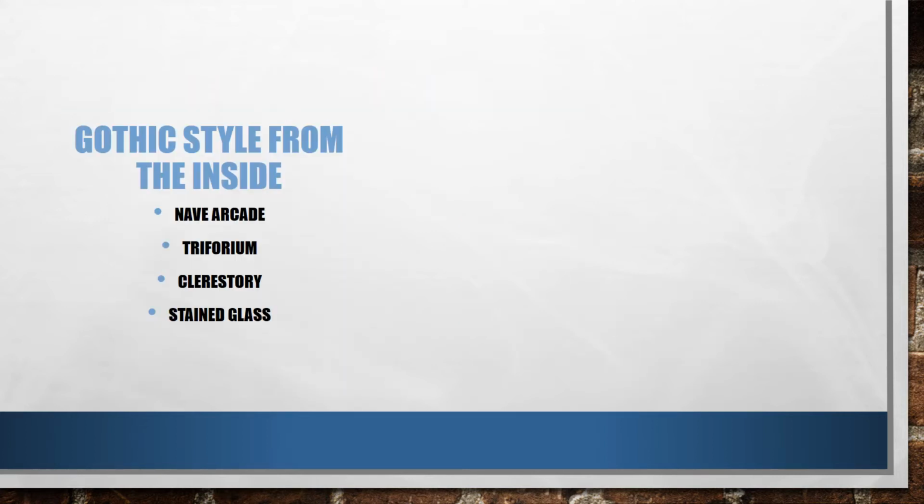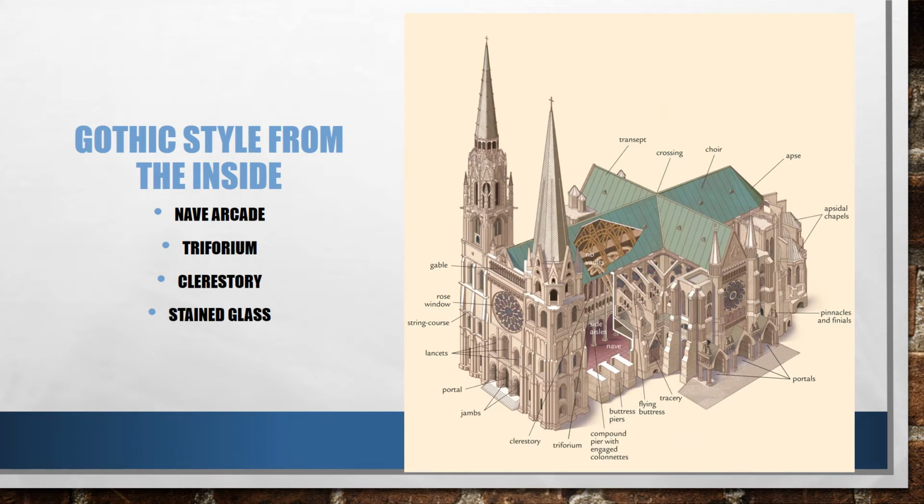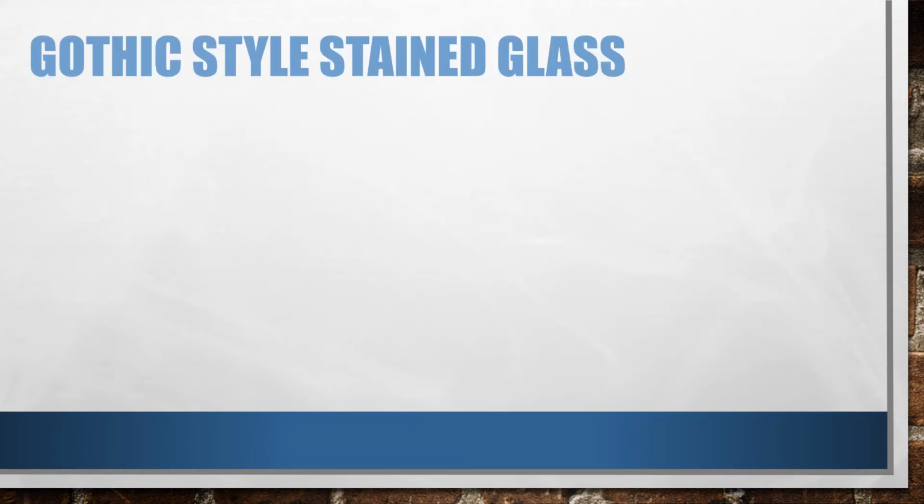The biggest differences between Gothic and Romanesque styles can be seen from the inside. The nave arcade is formed by weight-bearing piers. The visible structure of the nave interior represented the beauty and proportion of God's creation of the cosmos, a visible manifestation of divine truth. Above the arcade sits the triforium. The triforium is the arcaded wall passage that faces the nave of the church, and the tall clerestory windows usually rested over the triforium. This is where the famous stained glass windows come into play.